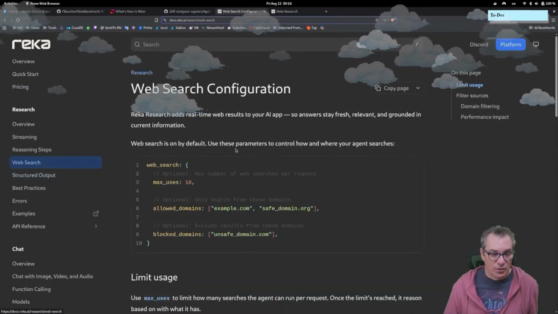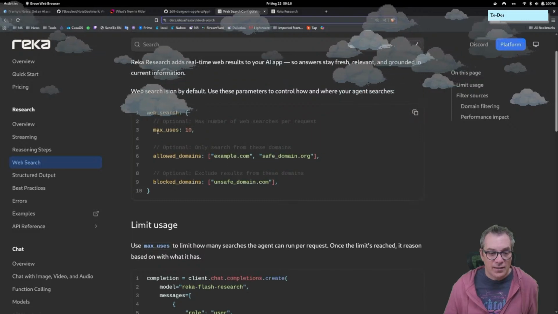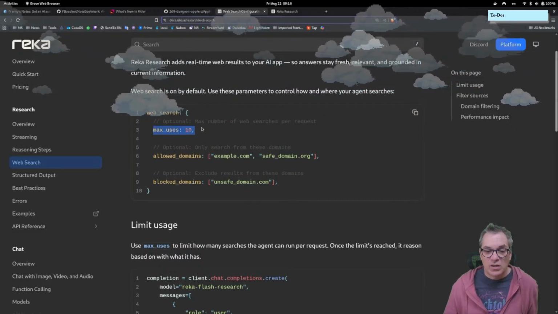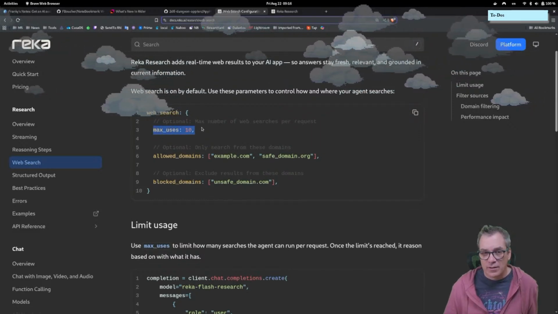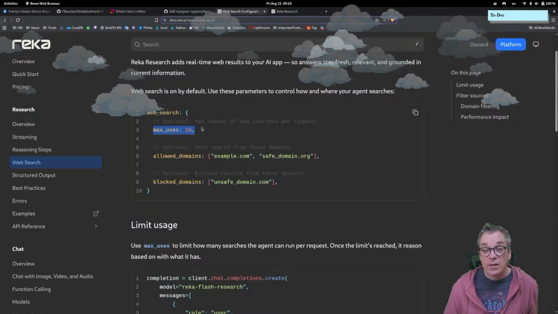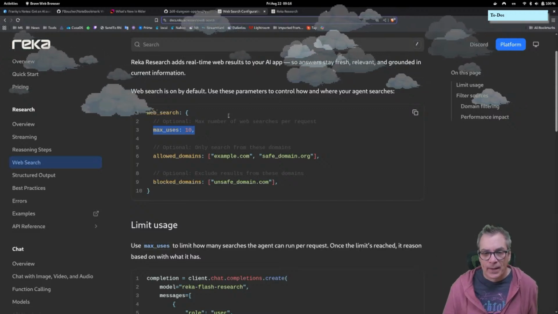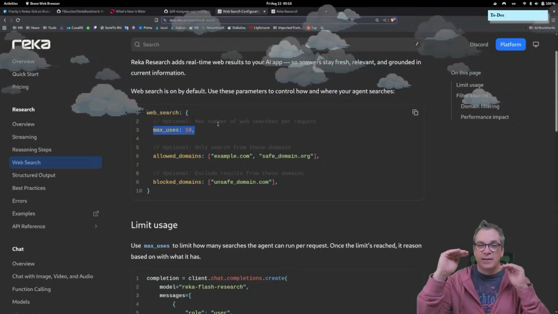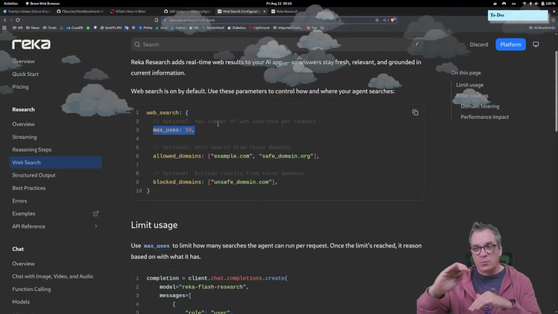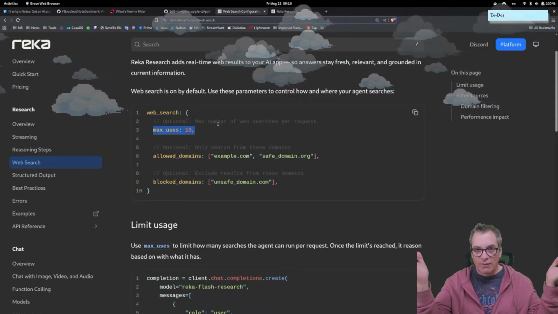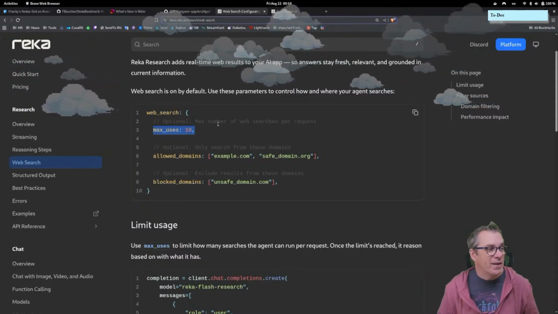The web search, there's things like specifying the maximum number of queries. Because when you ask, let's say, for the best restaurants, the model will do a bunch of different calls to cross-reference and really find the best one.